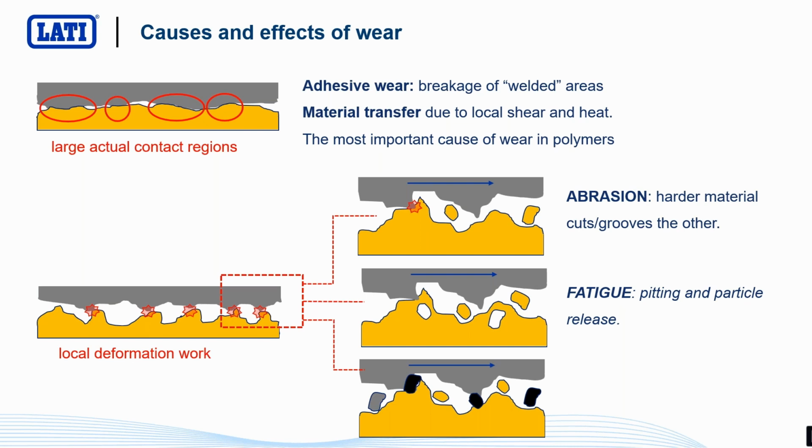The third phenomenon that you can experiment when it comes to wear is the so-called third body abrasion, which is very nasty. Third body abrasion occurs when you have a foreign particle. It could be sand, but it could also be glass fibers abraded from a glass fiber reinforced piece of plastic, or carbon fibers, which are nasty as well, but not as nasty as glass fibers. In case you have these small glass particles being abraded from one of the two parts, this mineral dust will stay between the two sliding parts and will make a real disaster, because it can actually cut both the gray part and the yellow part. You can really see this in case of a glass fiber reinforced piece of plastic scratching aluminum or even steel. It's the glass leading to the so-called third body abrasion.